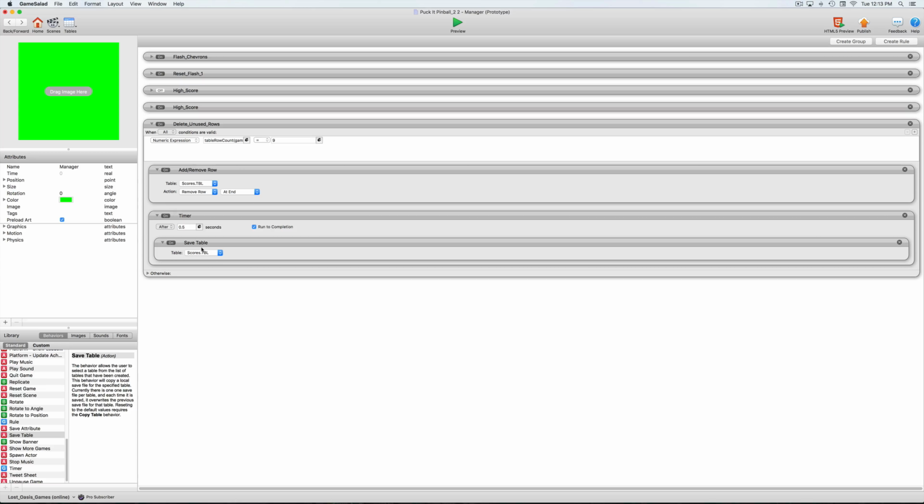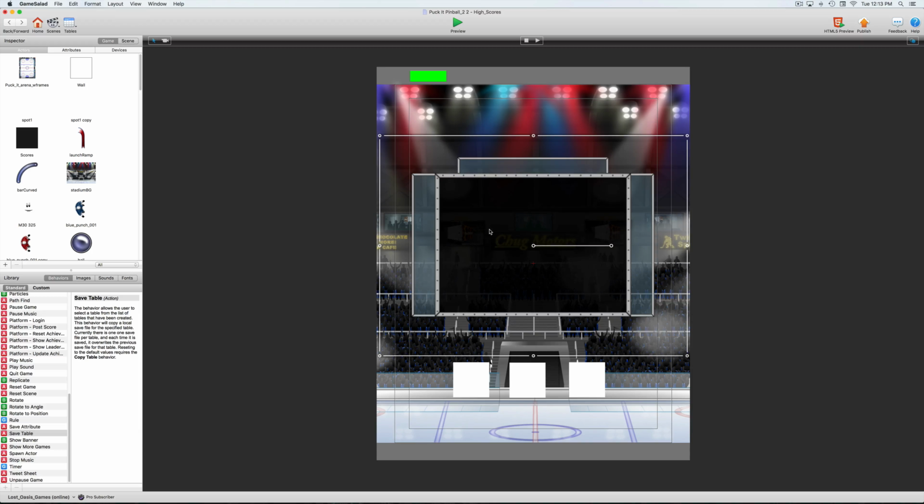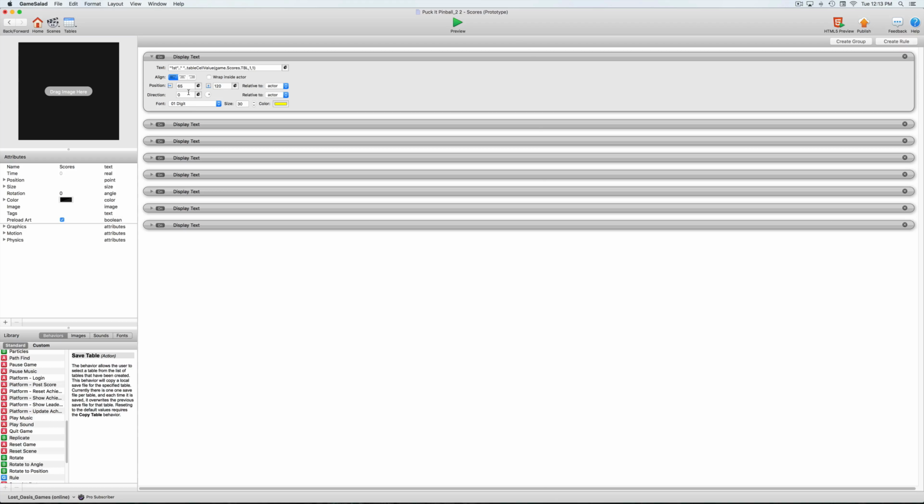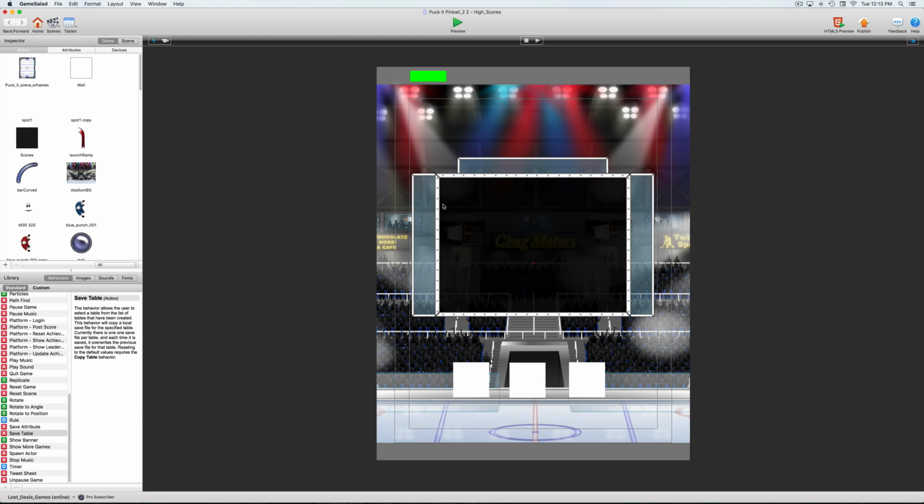And in here, I've got one box and I use the offsetting system, and I'm just displaying the text for each row 1 through 8, so that it'll automatically change as we add the row and the new one becomes 1. The new scores will come in there and filter through all the way, and it will continually update our scoreboard and put everything in order. That way we can keep intact all our different stages of high scores that we've accomplished in a game.